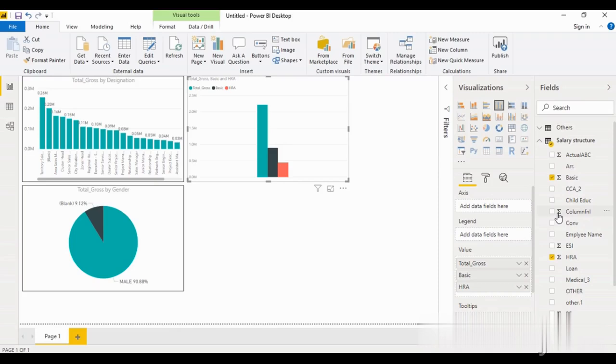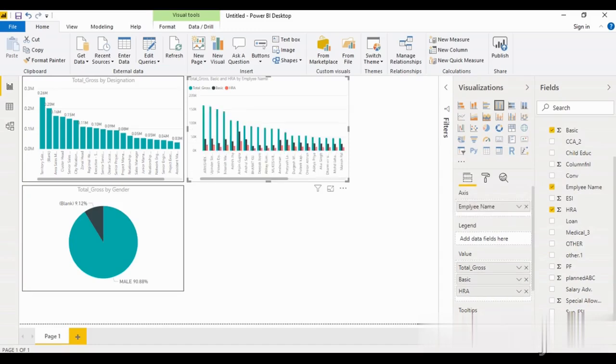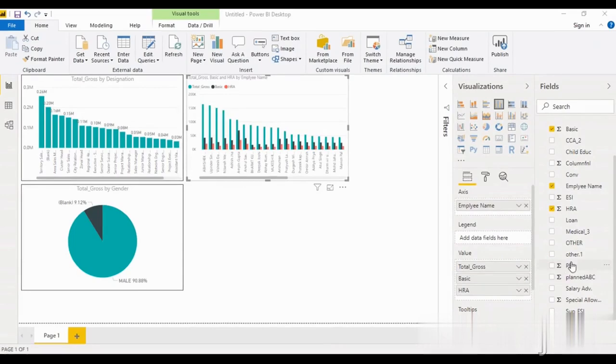Now I want the employee name, so I select the employee name in the axis field, and then select the designation.